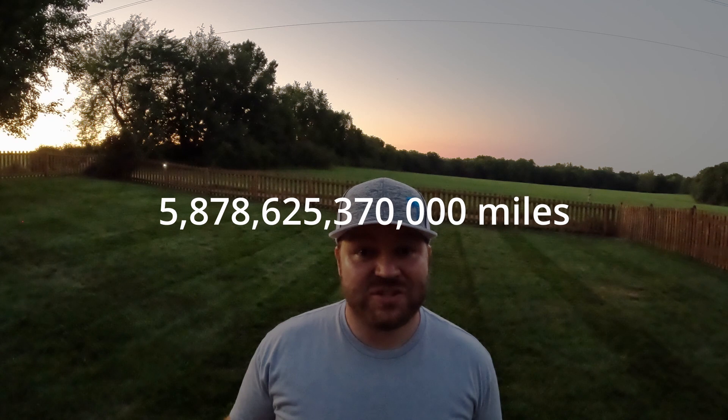These galaxies always come with estimates when it comes to how far away they are. Someone who has spent their entire life coming up with distances in space has much more information than I do, so I just trust that science has led us to these distances. The first ones in the Deer Lick Group range from 294 million light years all the way up to 365 million light years. How do you even put that into perspective when one single light year is just shy of 6 trillion miles?